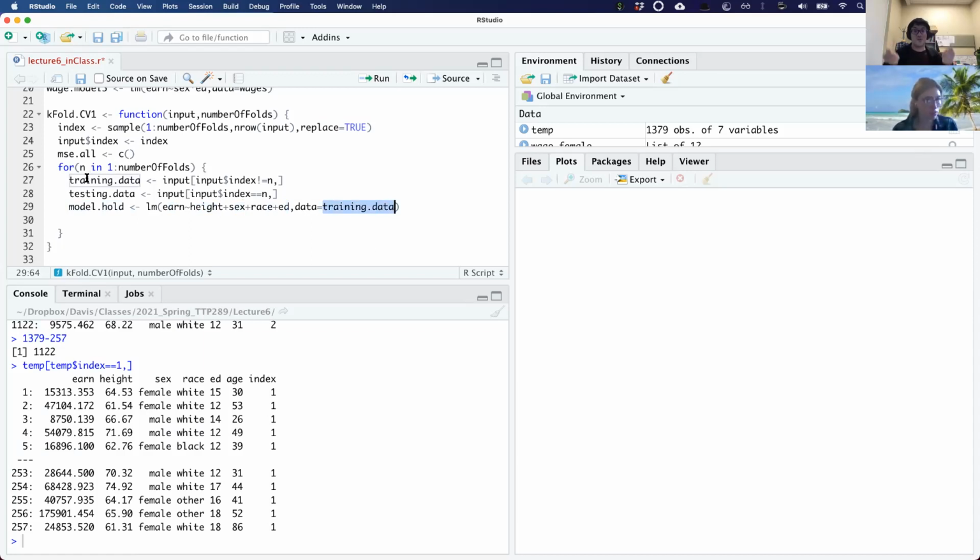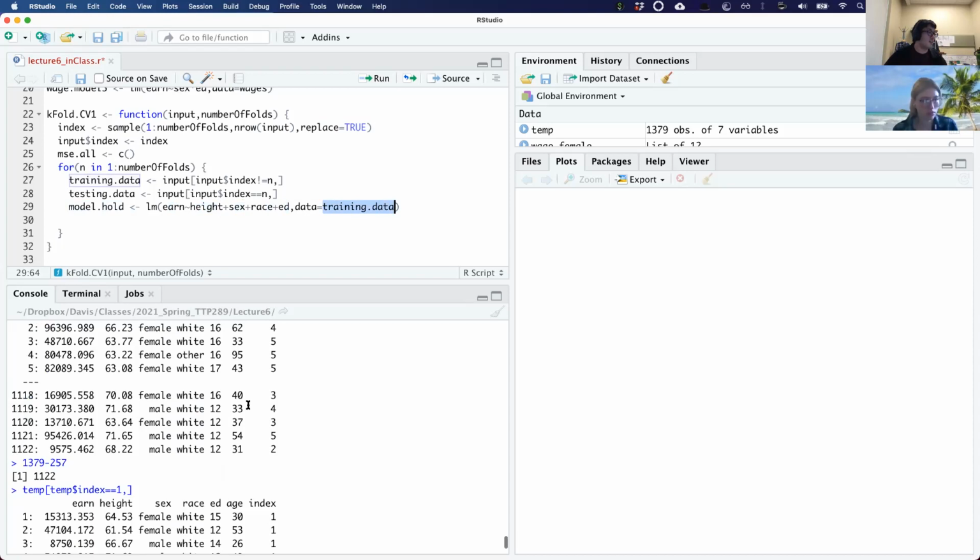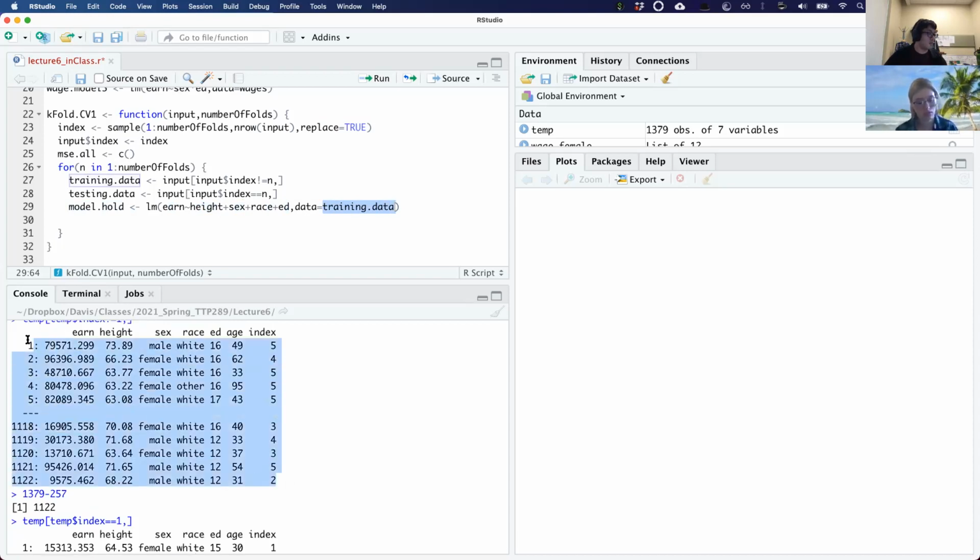So it is only going to run on the big square of the data minus that testing piece. I can then predict what the model would say are my earning values if I feed it the testing data.